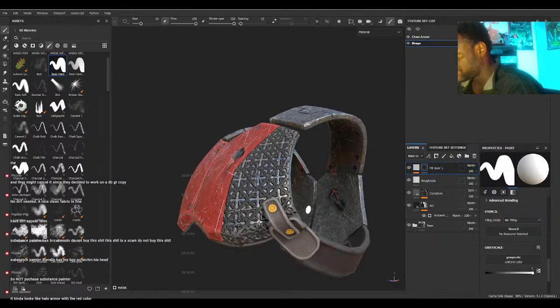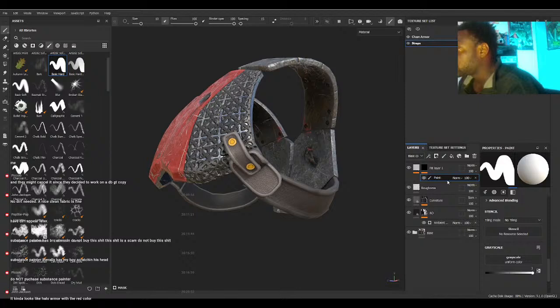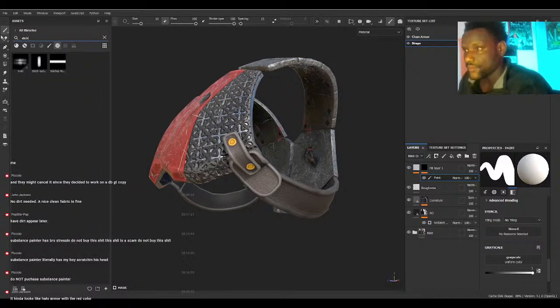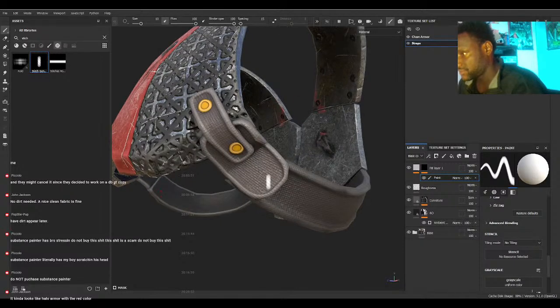Black mask. Paint. And then we need to find, there we go. Click. We got a stitch.